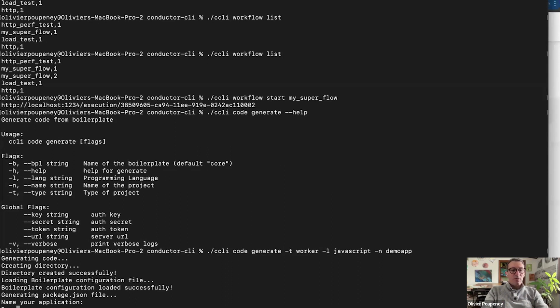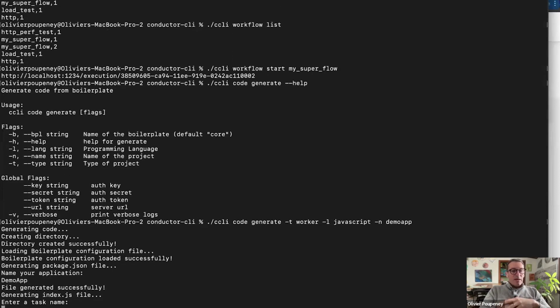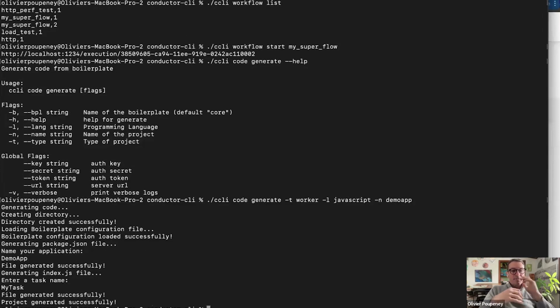Let's say demo app, like this. And it's going to ask me also the name of the task I want to create my worker for. So I'm going to say it's my task. Things are generated successfully. So I'm going to do cd demo app.